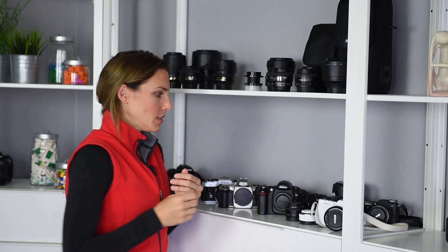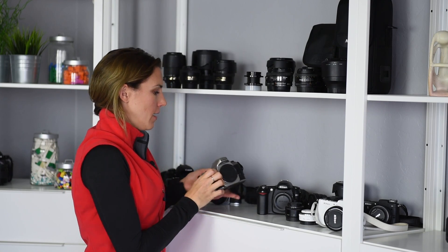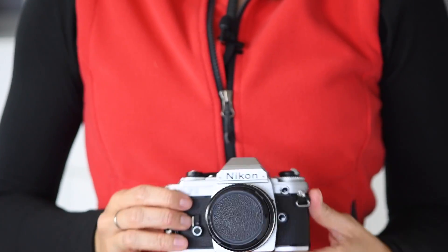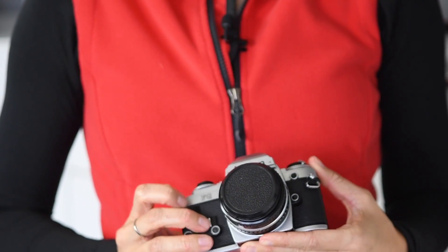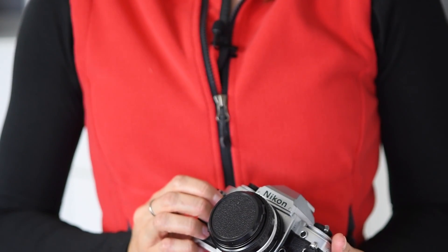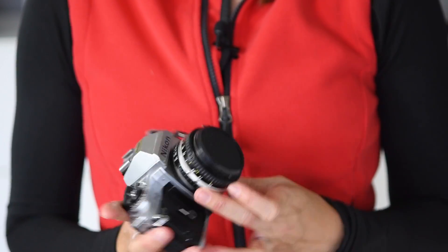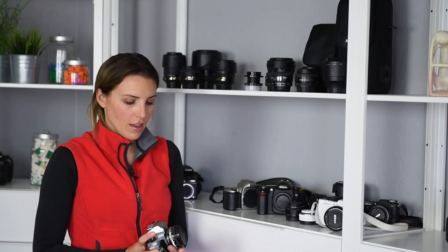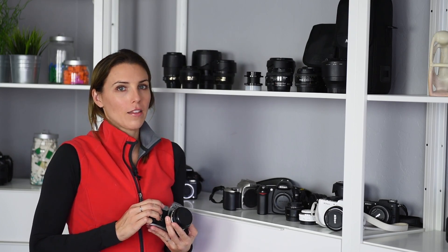That's all of my digital equipment. The last couple of things I want to show you are my film cameras. The first one is a Nikon N65. And my last one is probably my favorite camera — I love the way this guy looks. It is the Nikon FG, and it has a 50mm manual focus lens on it. And yes, if you want to do the math, that is not one, not two, but three 50mm prime lenses that I have.